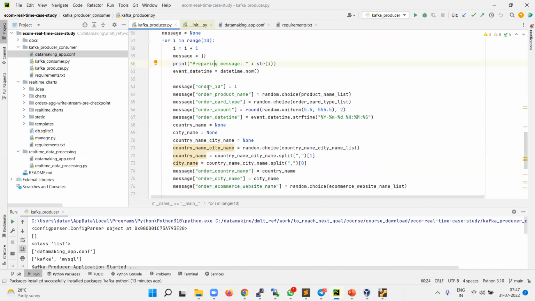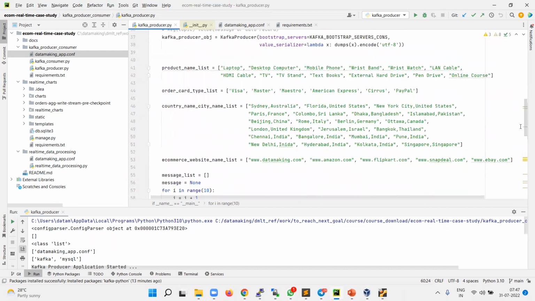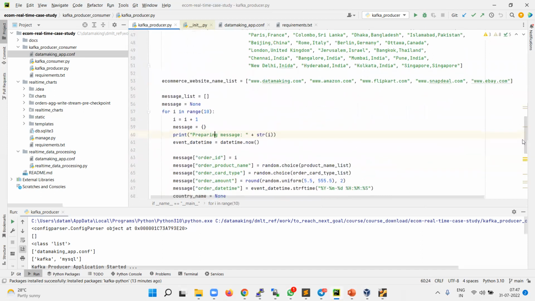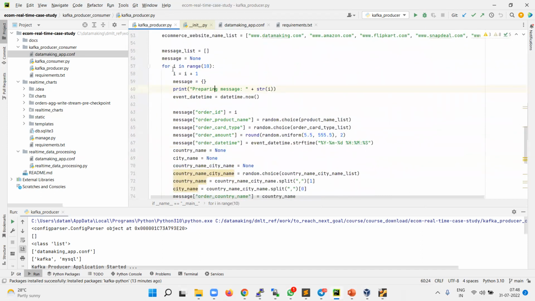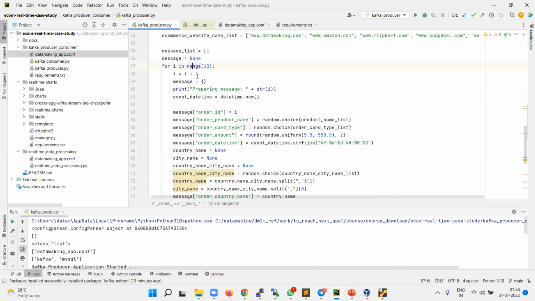Then inside that, for order ID, I'm using a counter value, which is i. I think I set the counter as 0 initially, or the index of the value. So the range we are generating, that i value we are taking.